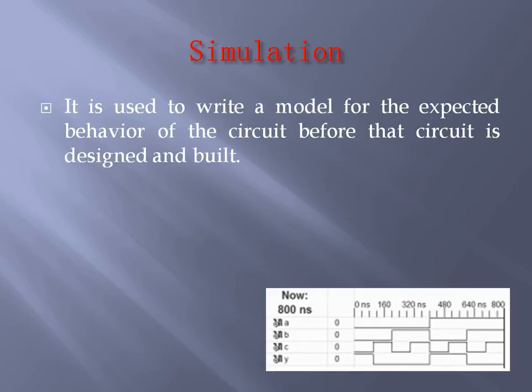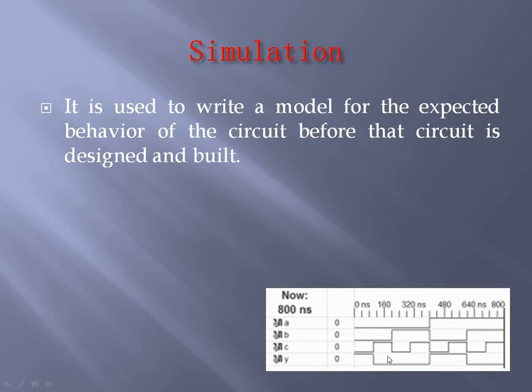As I said, the simulation output will be similar to this timing diagram that you are watching here. For some function which has inputs A, B, C and output Y, for different inputs like 0, 0, 0, my output Y is going to be 1. And 0, 0, 1, my output Y is going to be 0. 0, 1, 0, my output Y is going to be 0 again. 0, 1, 1, my output Y is going to be 0 again. So from this output you can easily say what the functionality is and you can verify.